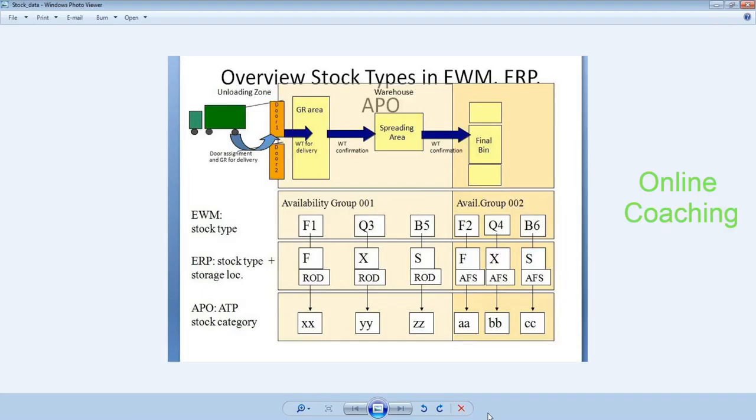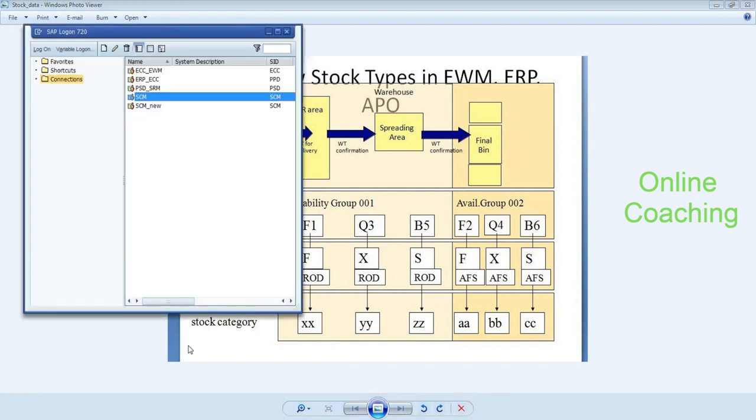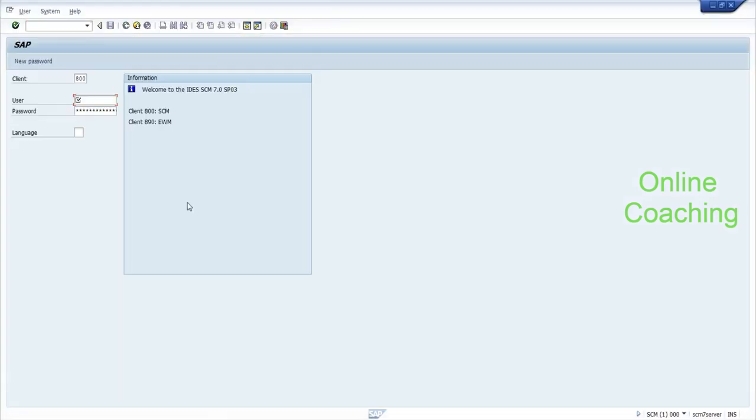For AFS, if you remember in EWM, ERP integration interface, when you map storage locations, you assign it to 002. Not working. So it should be right away available. Or you won't see any stock type change basically, or transfer posting or stuff like that. I have not run that scenario. I'm just trying to understand the concept. But the old one actually. Yeah, that's what I'm thinking. In what sense it will be useful?